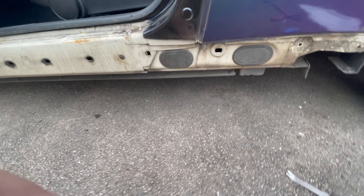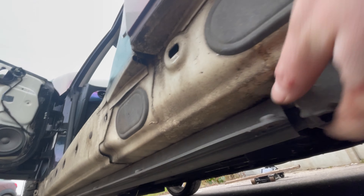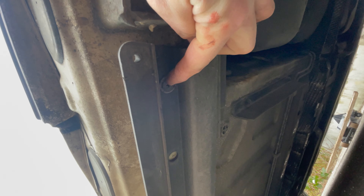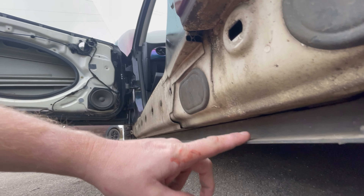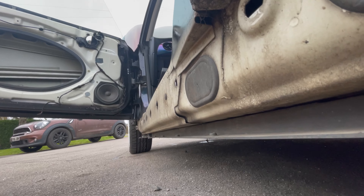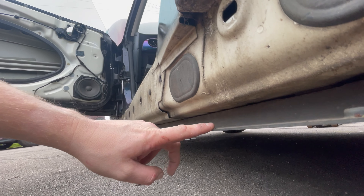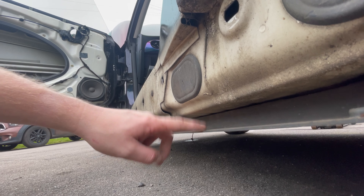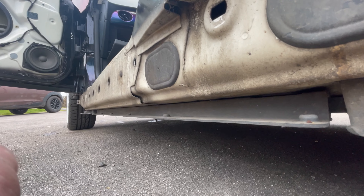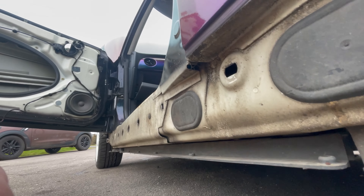With the aero skirts you have an extra panel to help hold them in place — this plastic panel here that runs the length of the car. In this channel you can see there are clips; a little posi screwdriver, just rotate those clips all the way down to remove it. If you ever buy second-hand JCW aero skirts off an R53 or R50, you need that part to make them fit. These are expensive for the R53 ones, but you can actually use a similar part from the second-gen R56 if your side skirts don't come with it — apparently that works as well. I'll whip these off now by taking the plastic screws out all the way along and that will drop off.